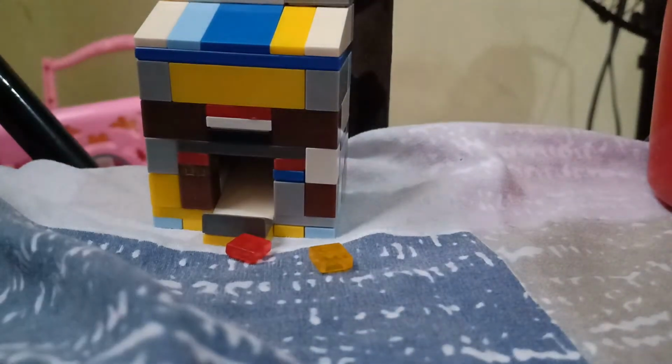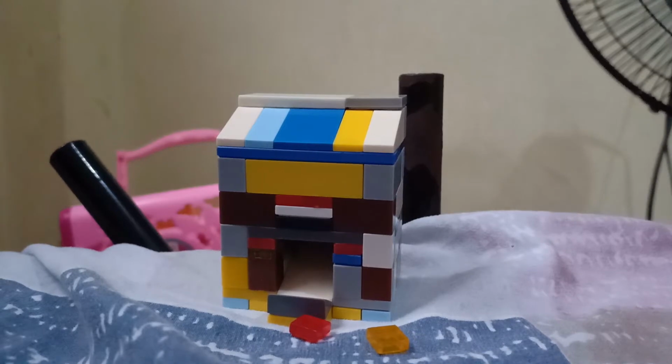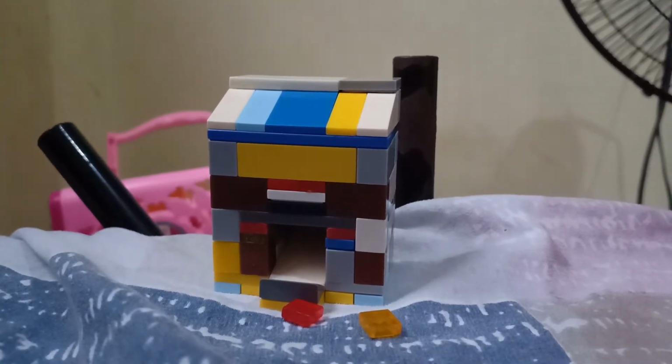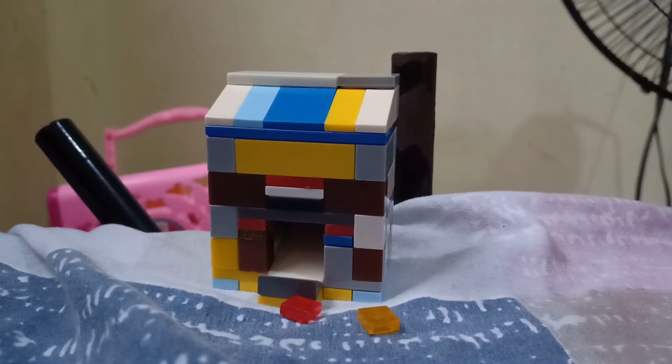You may also like to watch our other videos of my Legos: the Lego Vending Machine version 1 and Lego Vending Machine version 2.